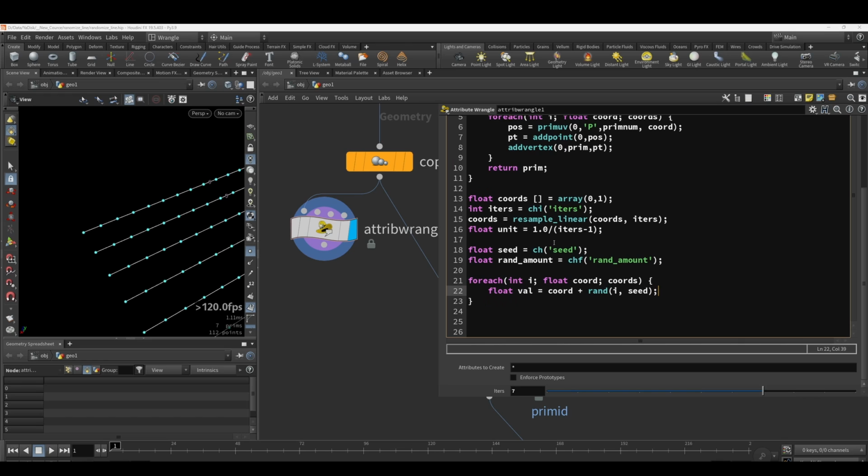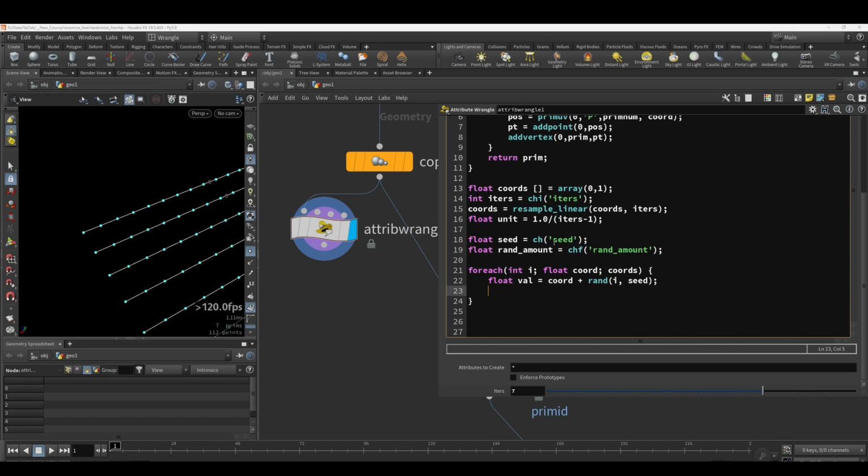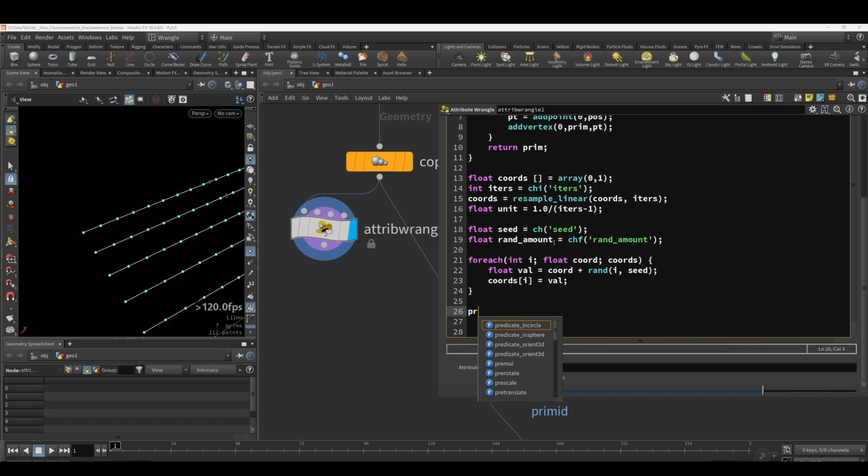As a seed, we will use seed. And I will override the existing value of the coords array at a particular element. So this expression here means that I will get element number i from this array, and I will set it to my value. Let's use our function prim from array.